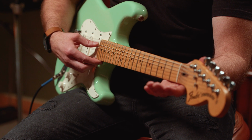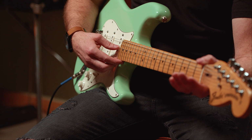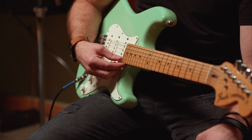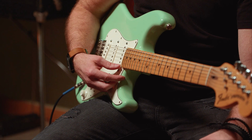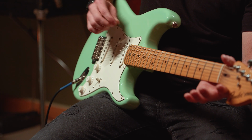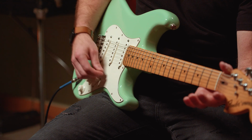We've got E is number 6, A is number 5, D is number 4, G is number 3, B is number 2, and another E is number 1. Notice how there's 2 E strings. One there, and one there. It's kind of fun.